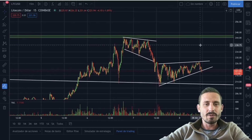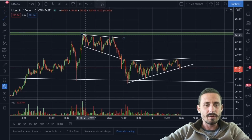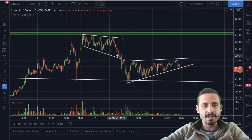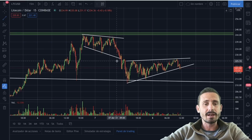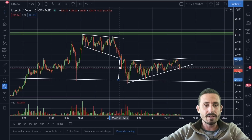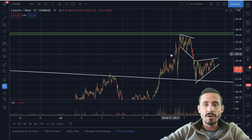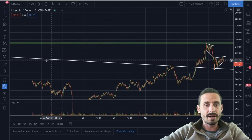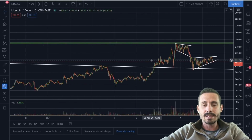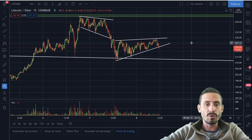And as you can see, we created a descending megaphone pattern. It's curious because we've been bouncing from support and resistance, and the distance from the breakout of the support or resistance from a descending megaphone pattern would be getting the width from the larger part of the megaphone pattern. And from the breakout, as you can see, we've met the target nicely here, which is the support from this huge symmetrical triangle. Okay, this trend line right over here is the resistance of the symmetrical triangle, and now it's turned into support.